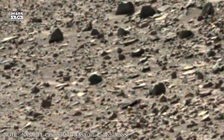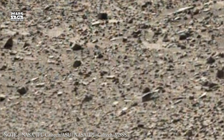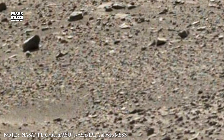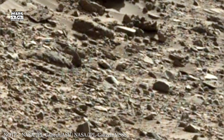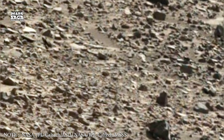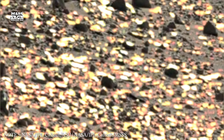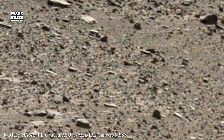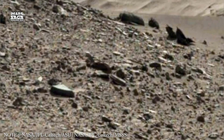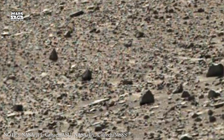In the polar regions, the story is completely different. Layered ice deposits form rings that mirror the planet's shifting climate cycles. As the tilt of Mars changes over thousands of years, ice migrates across the surface, carving patterns and forming temporary pathways of frost. These movements leave behind clues to past climates — warm periods, cold eras, and times when the atmosphere was thicker and more capable of supporting snowfall. Each layer of ice is a chapter, each frost line a footprint of Mars' evolving personality.